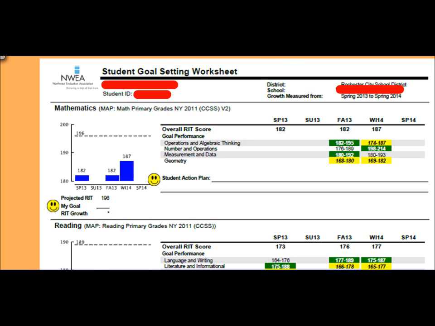Today we're going to look at the NWEA Student Goal Setting Worksheet as well as some other aspects of the NWEA that can help you guide your instruction as you work with your students in order to meet their needs. My suggestion is that after you complete one of your NWEA results, it could be the one from the spring and then you look at it again in the fall, or it could be the one you do in the fall or winter or in the spring again.